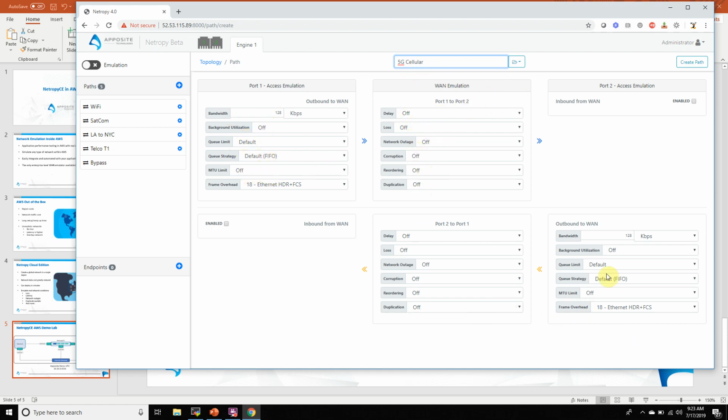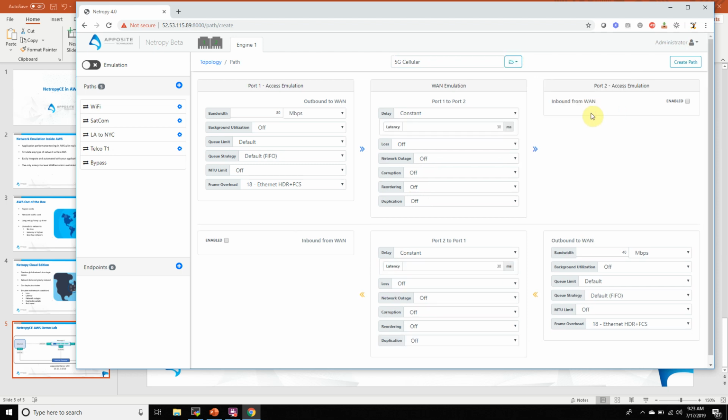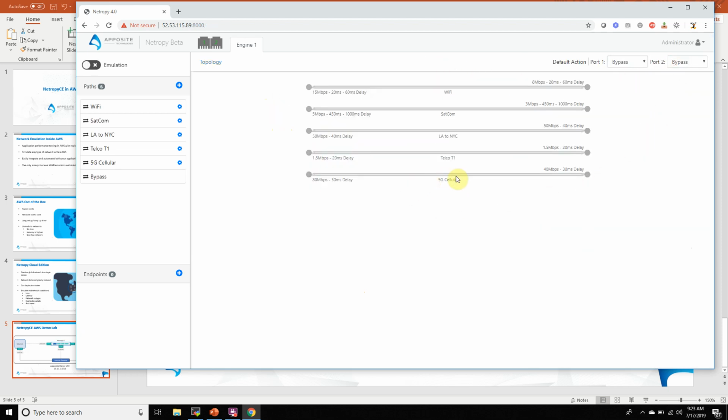I could set that all myself, but luckily we already have a setting for 5G. We'll actually do 5G bad. So this is a preset, and it's going to take on 30 milliseconds in one direction, 30 milliseconds in the opposite direction. We're going to do 40 megabits up and 80 megabits down. I'm going to go ahead and create that path, and now I see that I have a 5G cellular path.